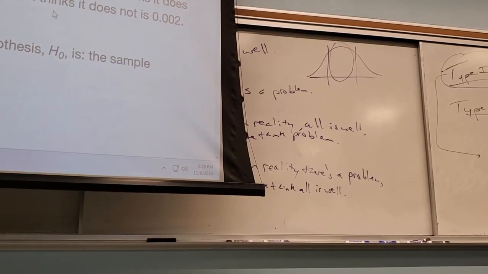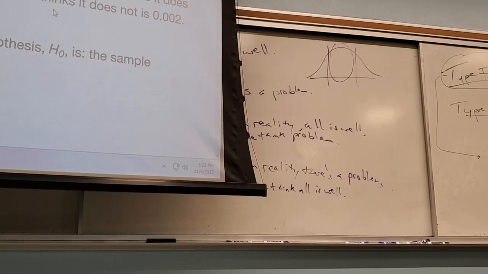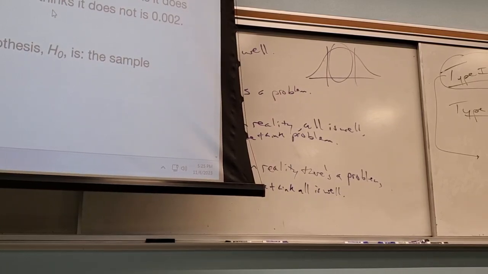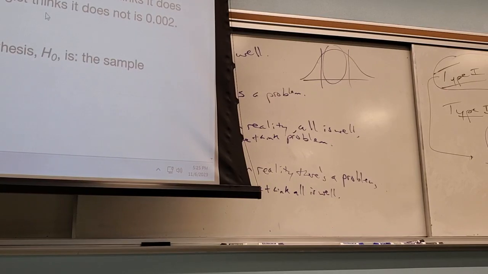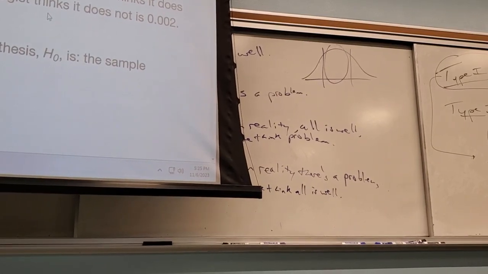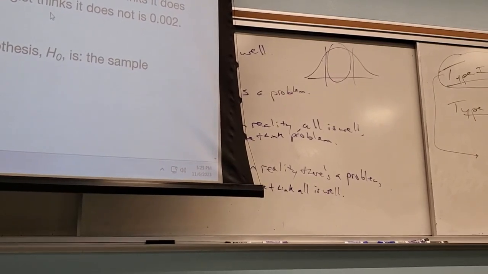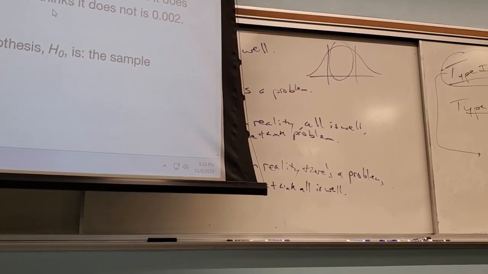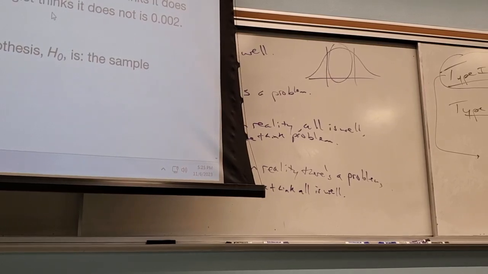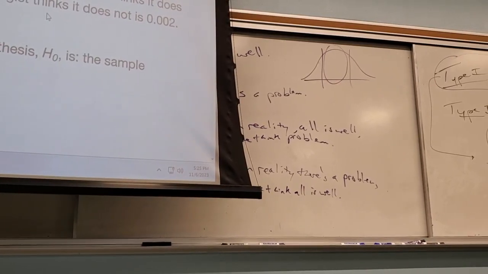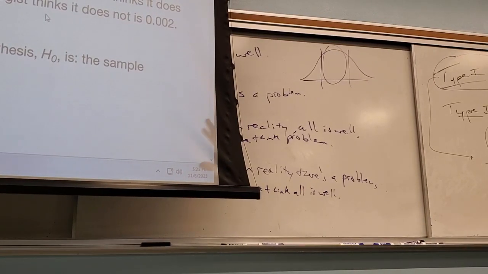Perfect. So there are problems in the homework that have a null hypothesis that is just numerical, right? It's like mu equals 11. So you're saying in reality, mu is 11, but we think it's not 11. So that's kind of boring. This one is a little evil. This is the old double negative in English, right? The null hypothesis is the ship does not contain buried treasure. Are you with me? So what's a type 1 error?